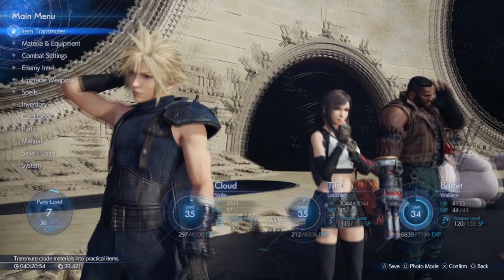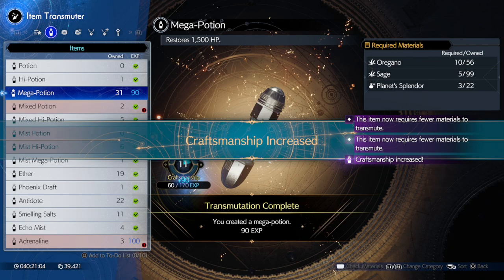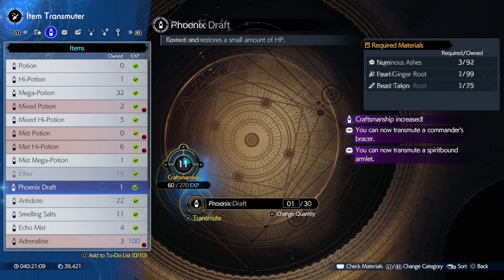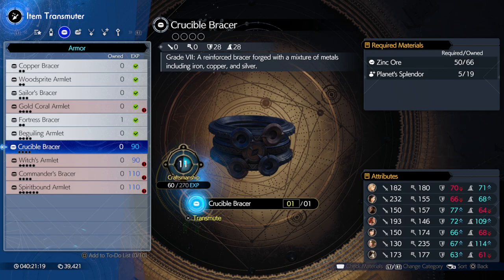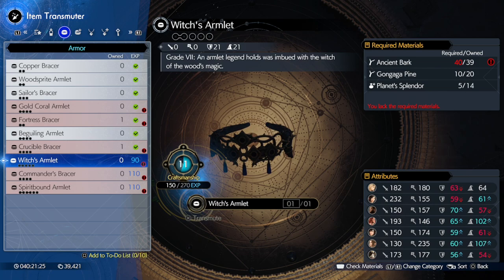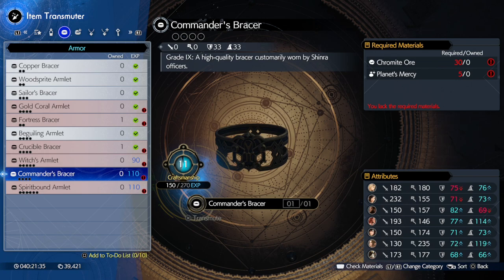Mist Mega Potion. There we go. And then a Mega Potion. Go ahead and get ourselves another craftsmanship level up. High Ether and Sedative? We can make sedatives? A Maiden's Kiss. Crucible Bracer. All right, getting more four slot things. Really want, like, I'm one ancient bard short of this witch's armlet. I really want these, like, five and six ones. Oh, we don't have any of the things we need for this yet. Need to go further in the game, probably. Commander's Bracer.